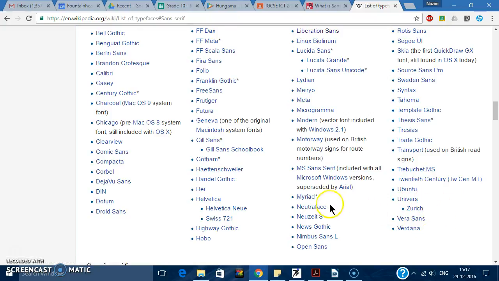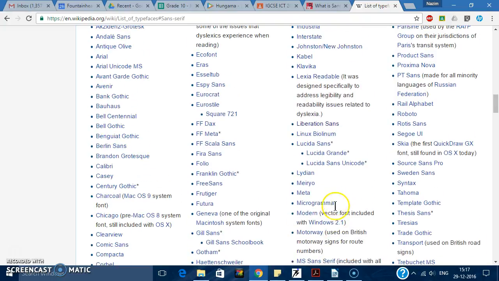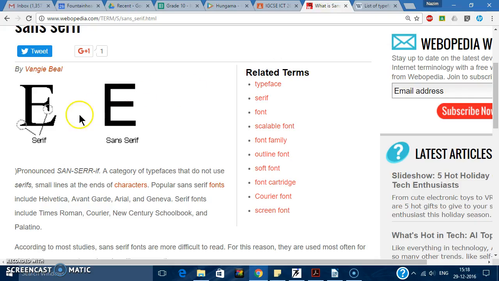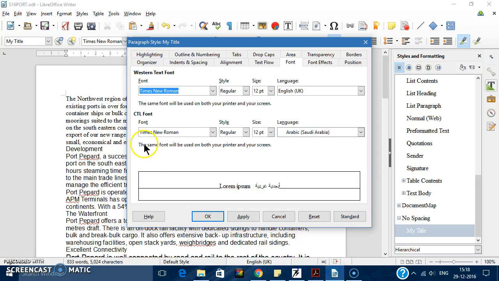All these are sans serif fonts. That means when you type, you won't see any edges like this. If we come to the document, if you see these, then this contains edges. So this is not a sans serif font. Sans means without. This is a serif font. So what we want is a sans serif font.